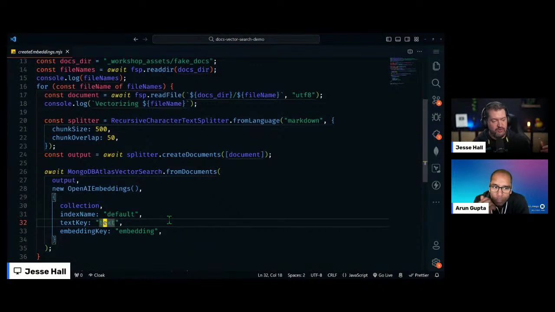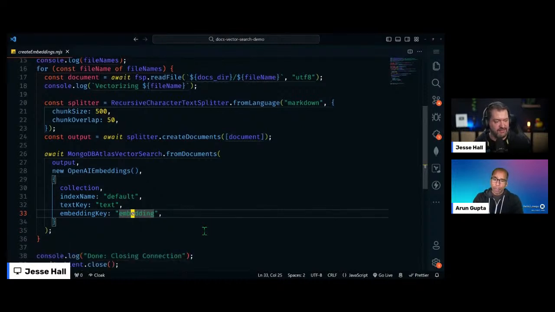So in MongoDB, we're going to see a text field and the chunk of text that we've embedded. And then the next field, I'm calling it embedding. We can call it whatever we want. And the embedding field is going to show our vector embeddings. Got it. So it's basically, once the document has been split up into chunks, storing all of that information, because that's where the splitter is coming from. It just puts all of that into these embeddings. Exactly. And it'll make a little bit more sense once we run this, and then I'll show you in the MongoDB dashboard what it does.